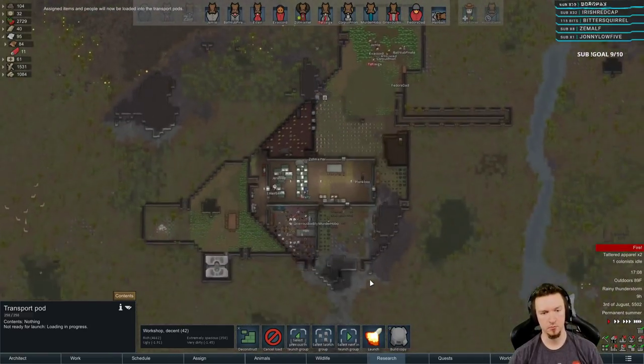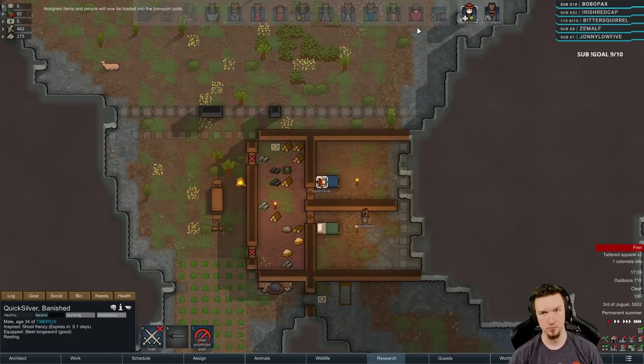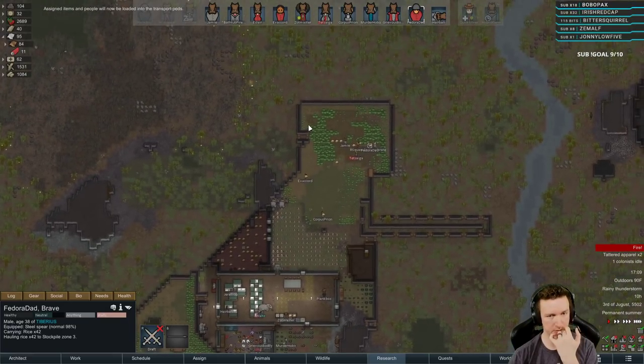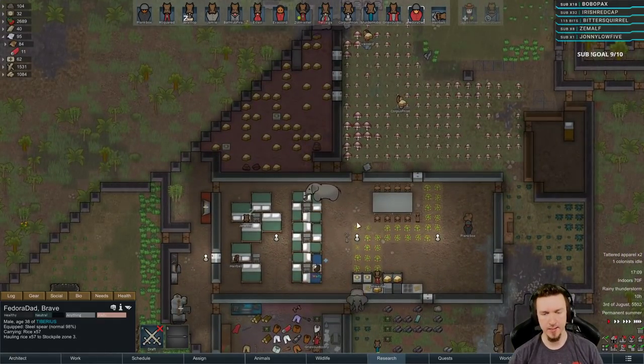There's a door on fire. Oh, it's raining. Yeah, it should be fine. Is it this one up here? Should be okay, though. Yeah, the rain got it.